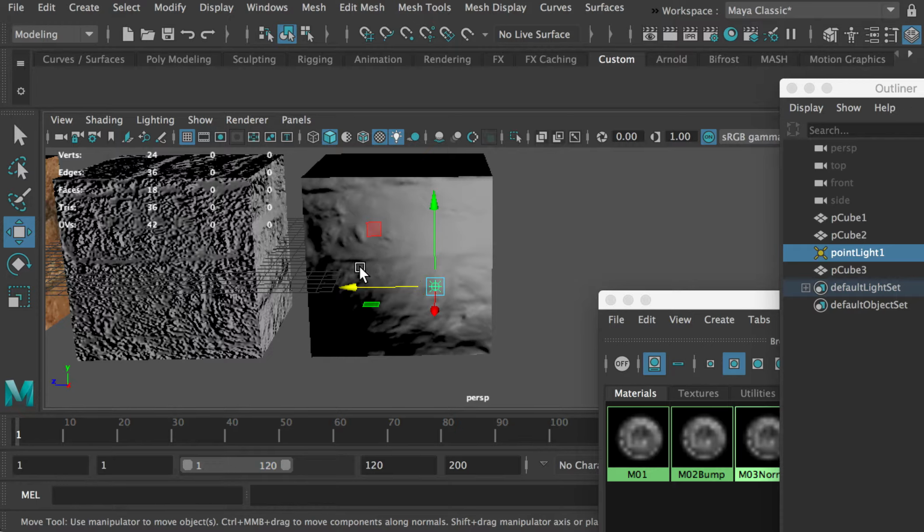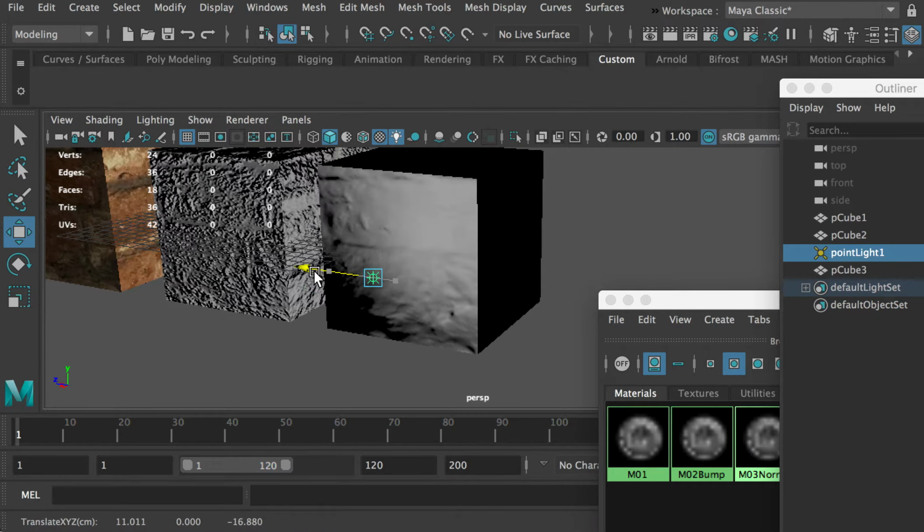So it is 3-dimensional, right? So it is more accurate. However, a bump map only has white color and black color. So it only gives information about push out or push in, right? So it is not that accurate compared to the normal map. Alright, so that is the normal map.